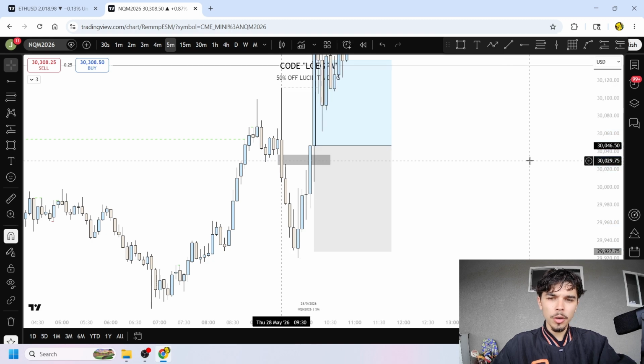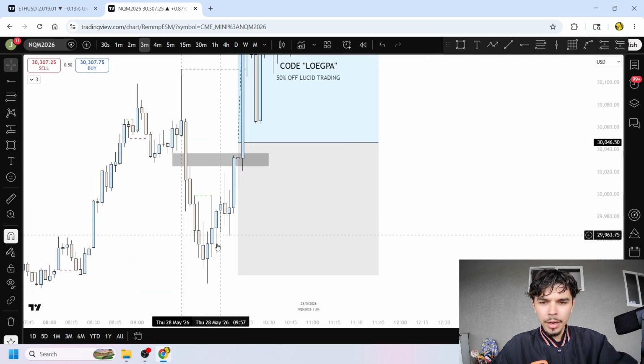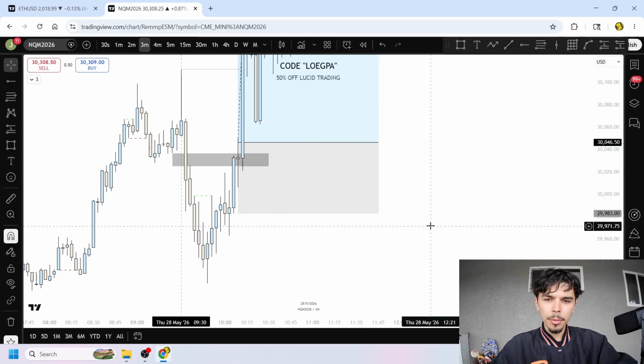My sweet spot for my stop losses is anywhere from about 25 to 50 points on the higher end, but really like 25 to 45 points. But if you do come down here, you can see that we ended up creating a 3-minute order block. You can see we trended higher, put it into this down close candle, and then we closed above this series of down close candles, which is going to be right here. Okay, so we can put it beneath that order block.